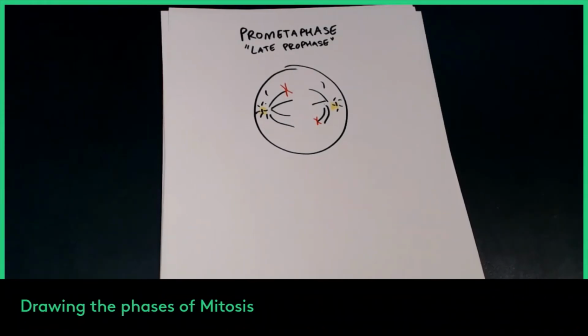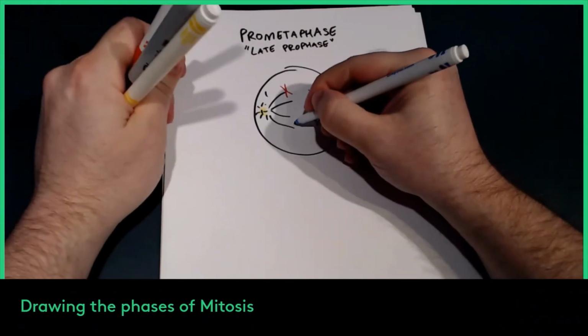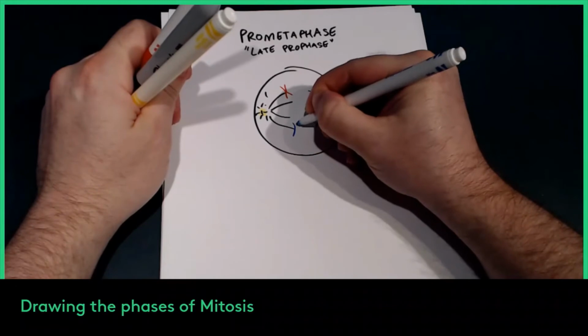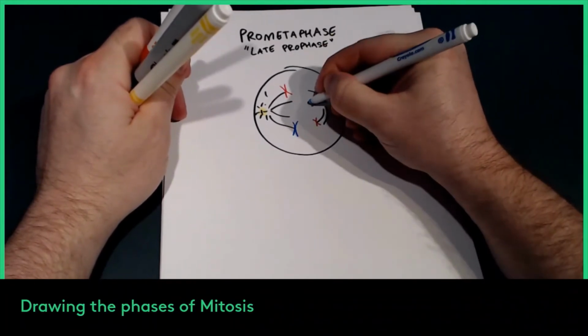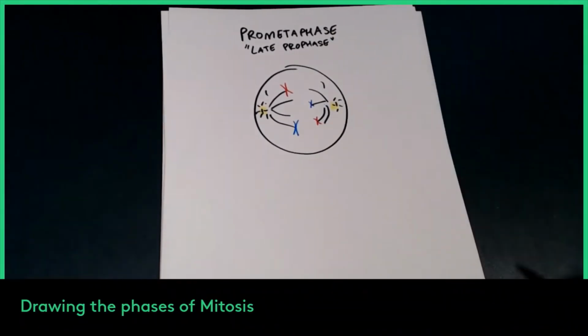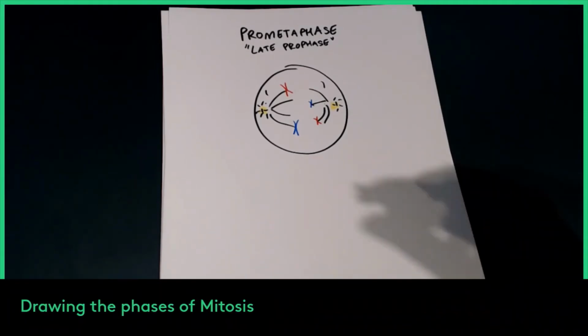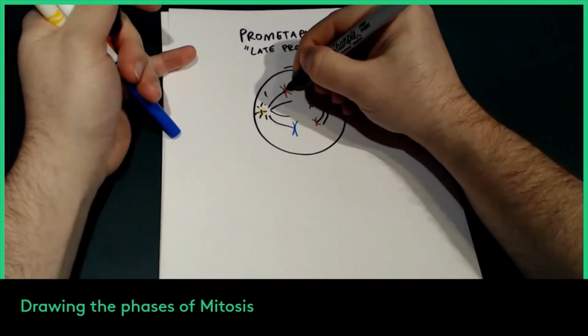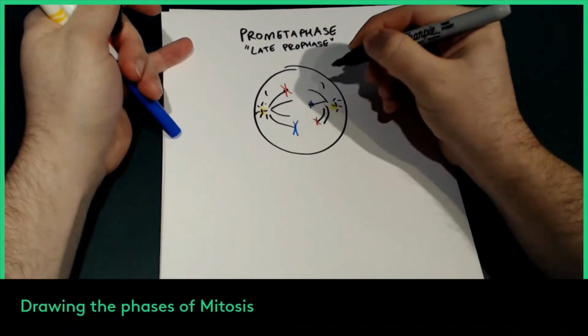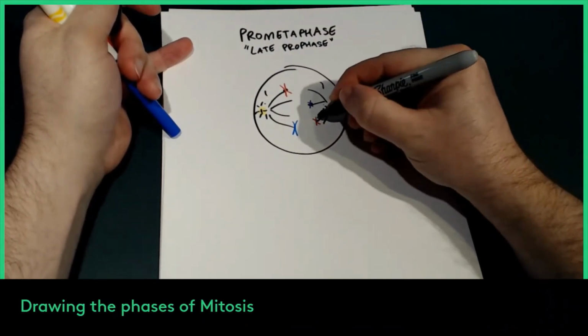And let's see, here's my dad's maybe number 2 over here. Oh, let's call that number 1. That's pretty big. And here's my dad's number 2 maybe over here. Okay. Now, how are these things connecting to these microtubules? You have these little proteins on either side of the centromere, where the spindle can grab here.